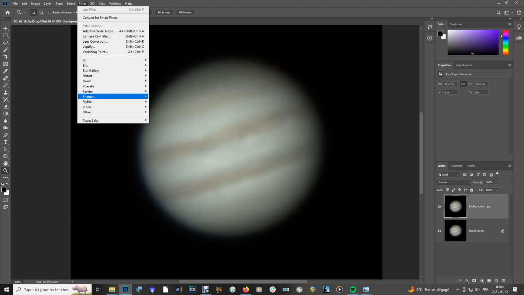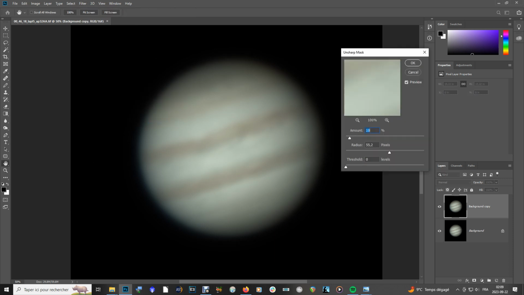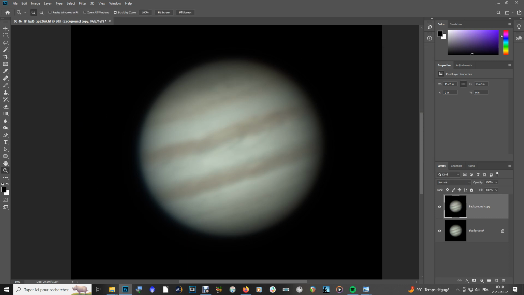Let us begin with the sharpening tool, Unsharp Mask. Let's sharpen the image a bit. I'll start by selecting an area with a pixel size of around 20.8 and apply a 53% effect amount. The smaller, finer details in the image benefit from a smaller pixel size area for sharpening. As for the larger details, a larger pixel size area is more suitable. This approach also enhances the contrast of features, such as the various layers of clouds on Jupiter.